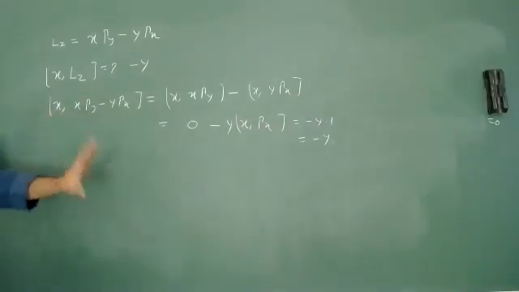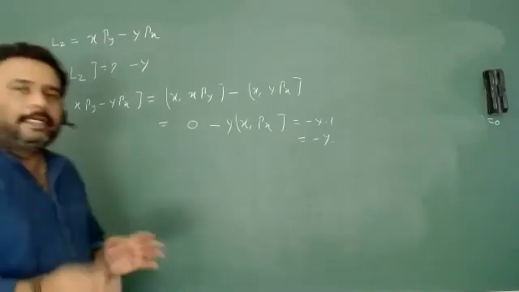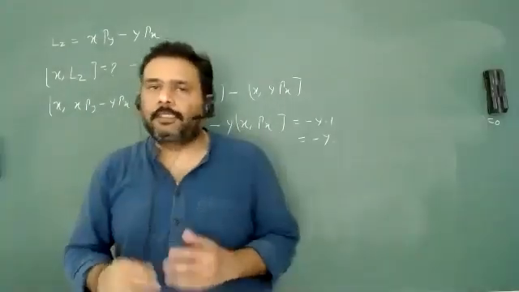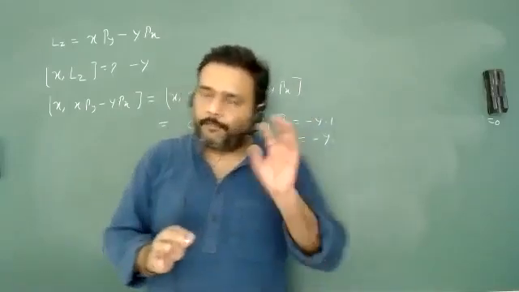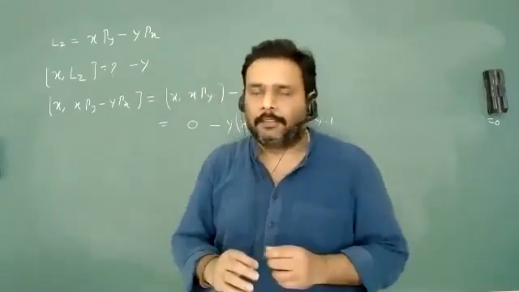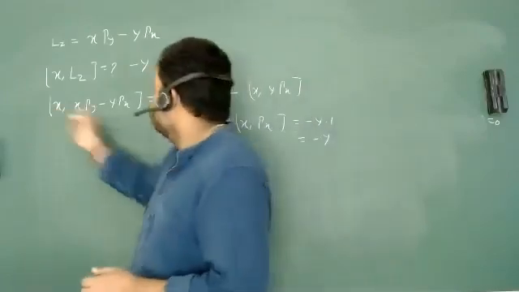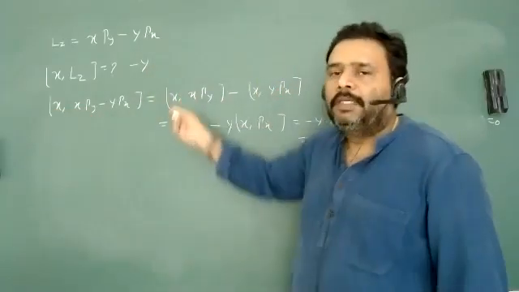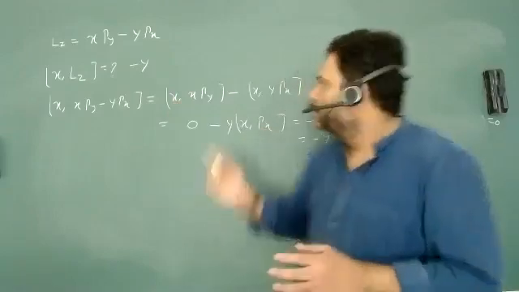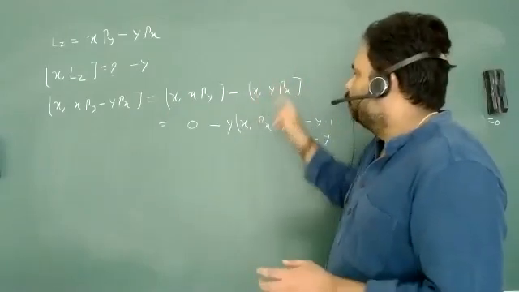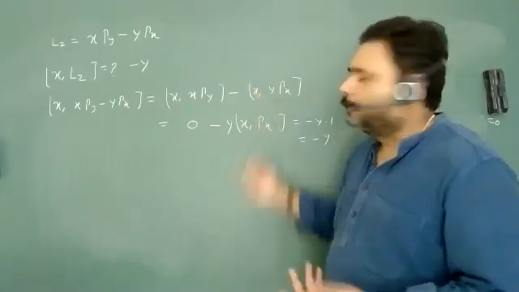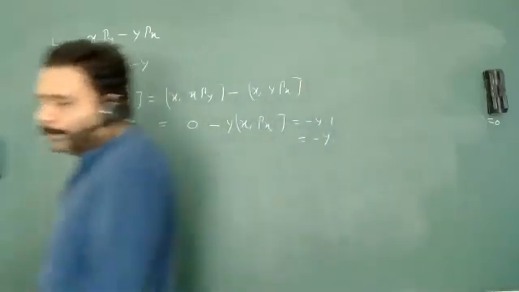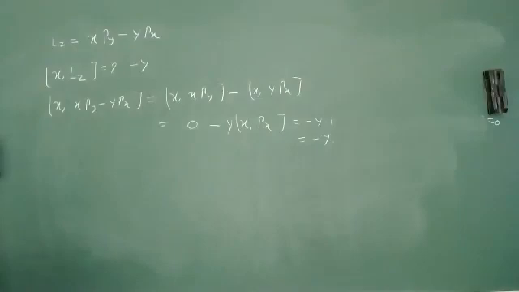If you have any doubt, you can just ask me what I am going to do. I am just using the property, and I am just collecting the term: which term is going to survive and which is not, in my mental calculation. So I just focus myself on the x px kind of situation. For the first term, there is no chance of any x px term. Here there is a chance that x px will be there and y will obviously be outside, and the other will surely be 0 because x y will be 0. So I think you can appreciate this particular calculation.